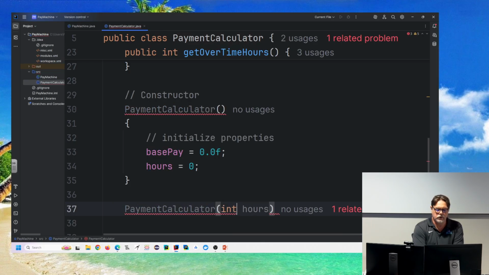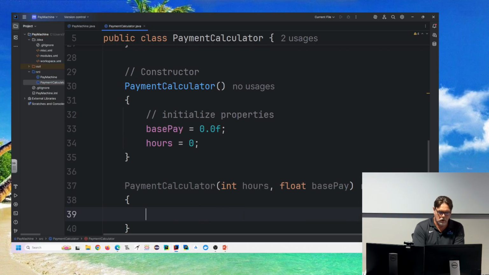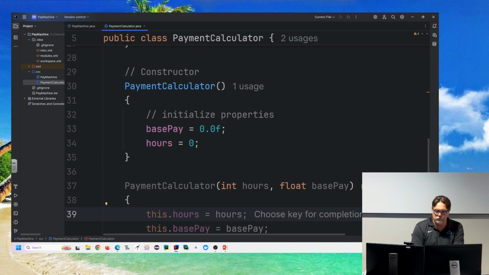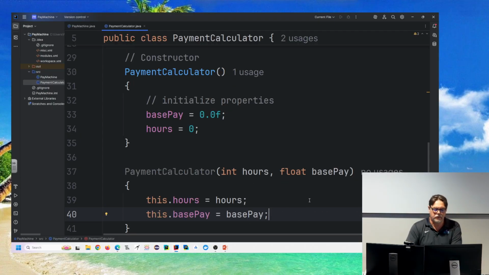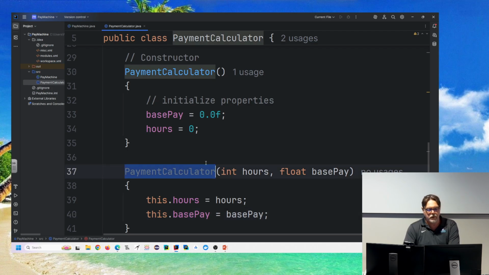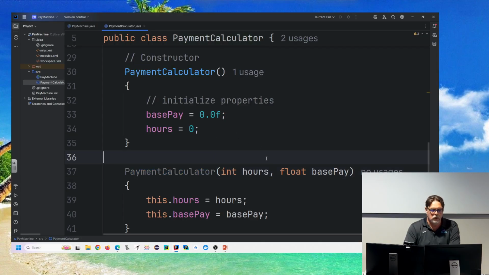I could create a constructor where I accept the parameters, and I set the properties based on what they pass in. It's gray because nobody is using it right now. So not very different. The default one initializes to default values. This one initializes it to whatever they told me.